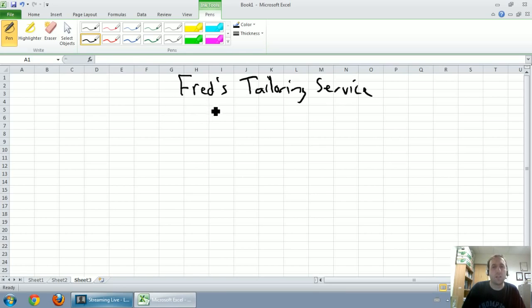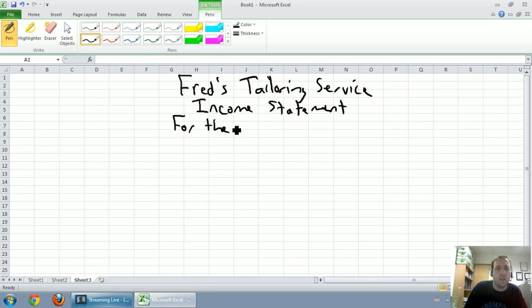The next line is the name of the financial statement, or the name of the statement we're preparing. And we're preparing an income statement. The final line is going to be for the period. So income statements are always for a period, and we'll talk about why they're for a period at the very last video, or one of the last videos in this series. But right now, just suffice it to say, you're always going to say for the year ended, for the month ended, something like that, for the quarter ended. In this case, though, it's for the year ended.